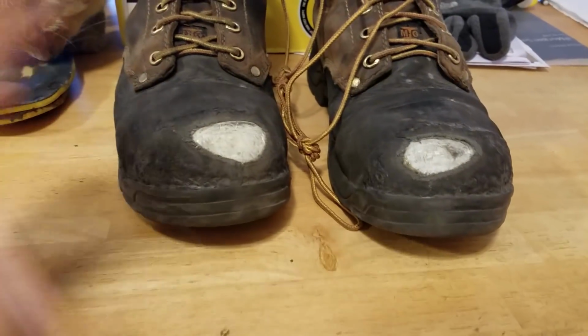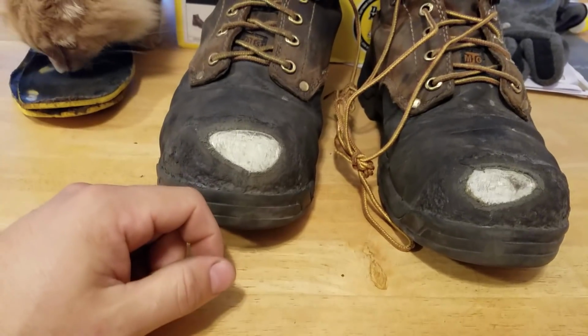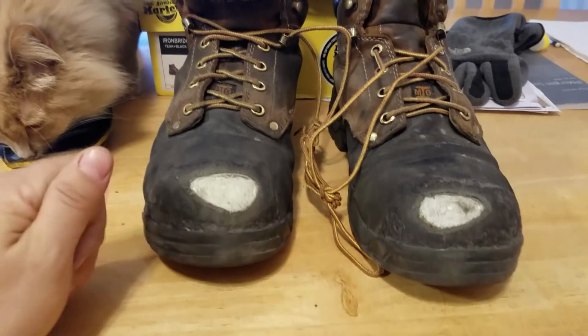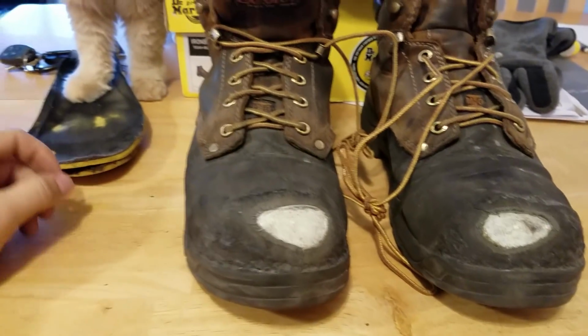If you do a lot of kneeling, you will wear holes through your plastic caps, which is about the ultimate awful thing to do, because then there's not much left of your safety. So yeah, but overall these boots are light, and they were relatively comfortable for most of the time.